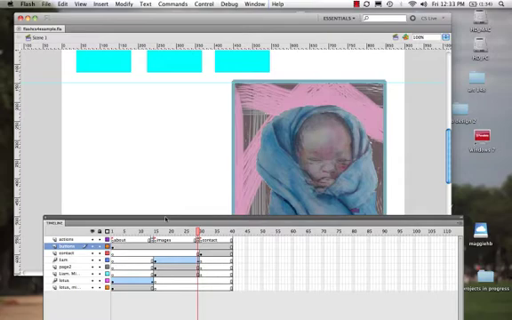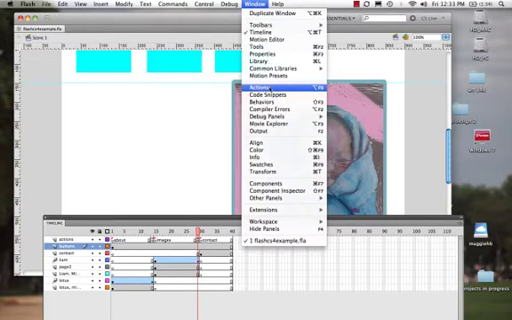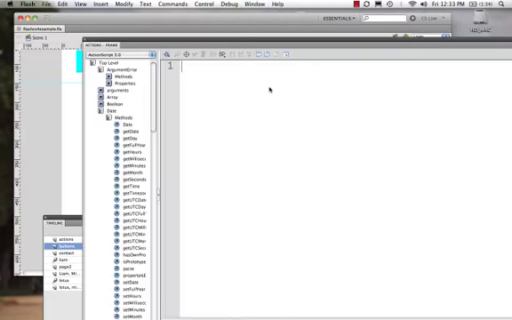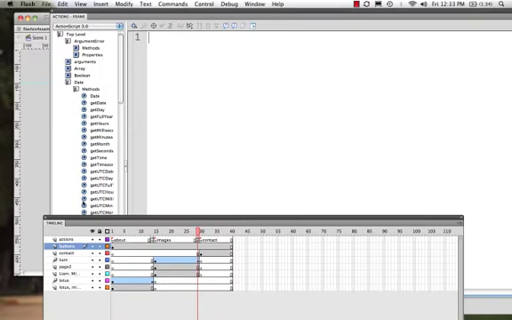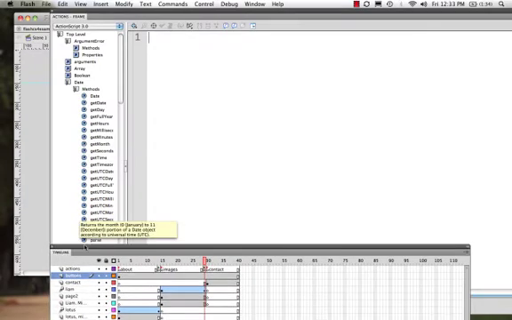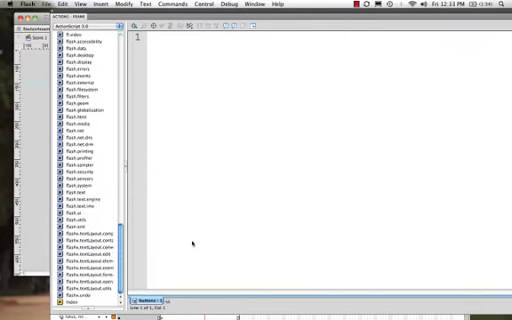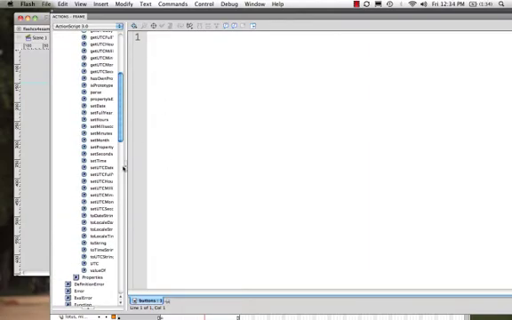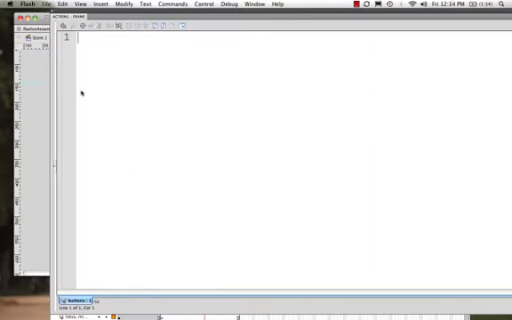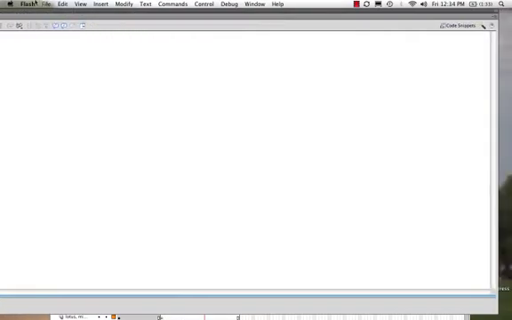So we can find all of the code from our actions window. So we come to here and here we see it. Now, as we look at this actions window, I come at this from the perspective of a designer, an artisan designer. So really this window over here, unless you know a lot of ActionScript, you don't really want to worry about it. So we're just going to close this off.